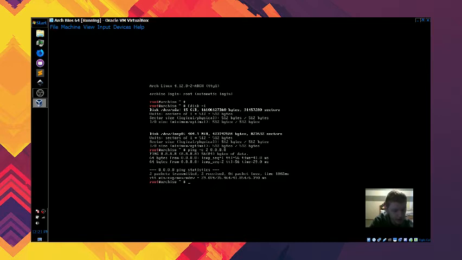For BIOS, it's nice to use cfdisk. cfdisk is a partition editor, and partitions are basically just pieces of your hard drive. Your hard drive gets split up into a few different pieces when you install an operating system. Like Windows, they've got a recovery partition, so it's a set space on your hard drive where only recovery stuff can go. And they have a booting partition, which is only where booting information goes for when you're turning on your computer and loading up Windows. And then there's your C drive or your data partition, your root partition. That's where all of your files and your applications and everything go. That's where you play around in Windows.